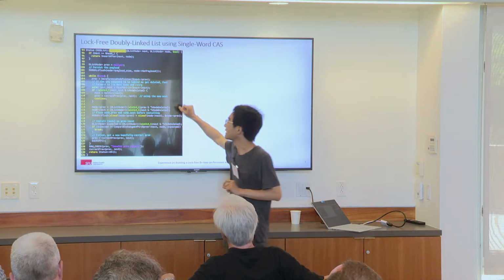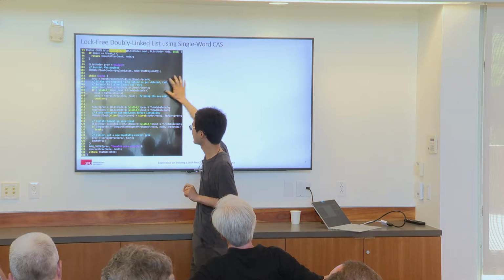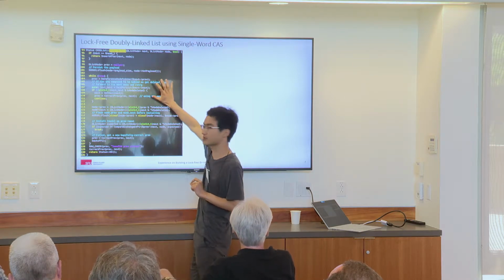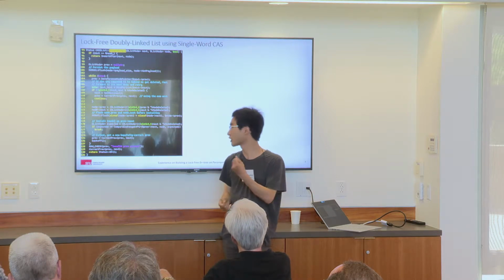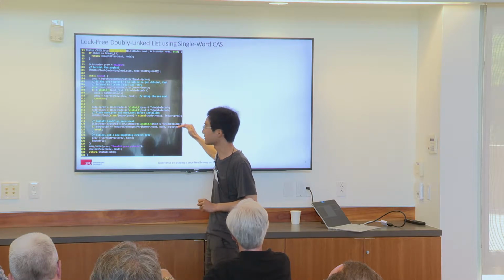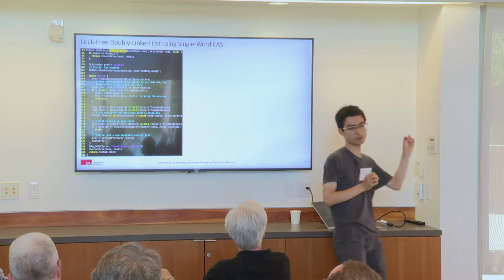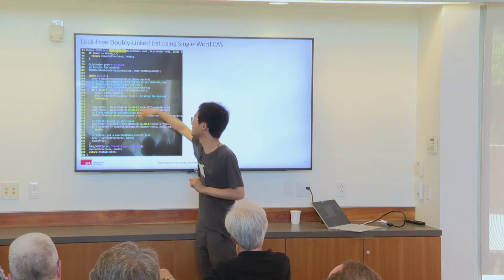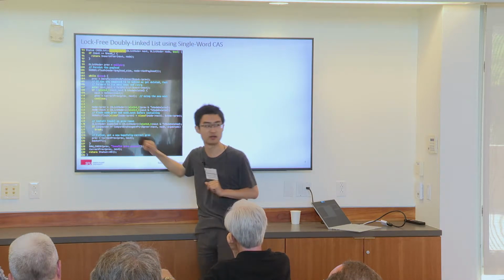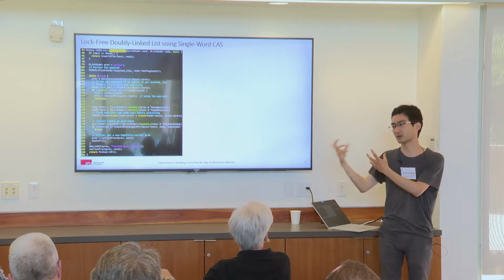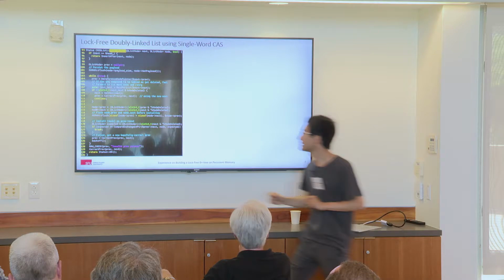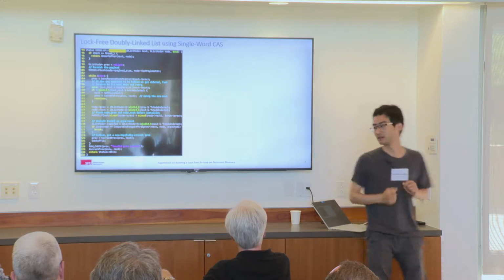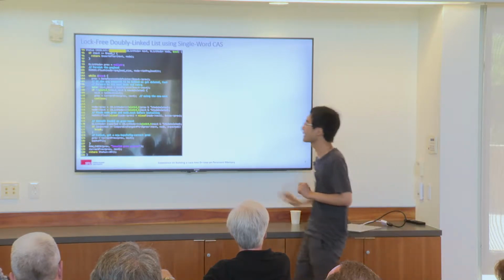But what's different here is that in this lock-free code, you would have to first think about all the possible scenarios and see whether other people are also trying to do the same thing on the same location. Then finally, you can do this single-word CAS, which only links you with the previous node. After that, if we succeeded, that's fine. We can jump out of this loop and come back to this last step, where you actually link the successor node with this current new node. But if this thing failed, then you would have to come back to this loop again, retraverse and redo everything again. So this is only half of the story.